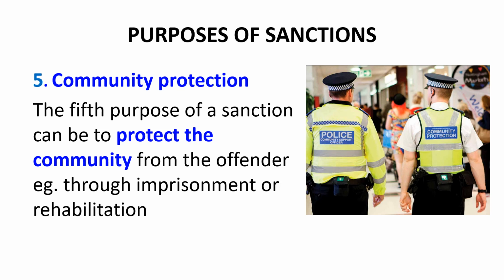However, a community correction order can include a condition that requires the offender to participate in a rehabilitation program such as drug or alcohol addiction treatment or anger management counselling, where the offender's addiction or anger issues are the cause of the offender's offending. If the offender is successfully rehabilitated, then the community is protected from the offender because a rehabilitated offender will no longer commit offences as the cause of the offender's offending has been removed.